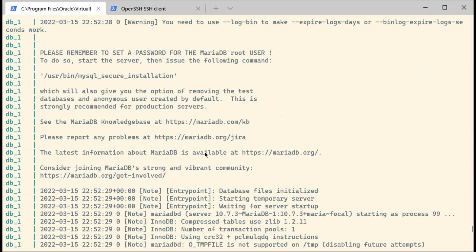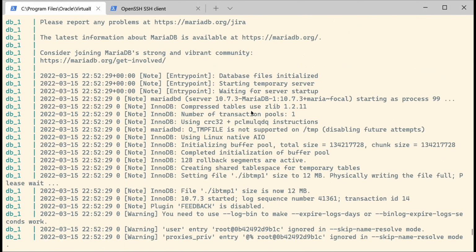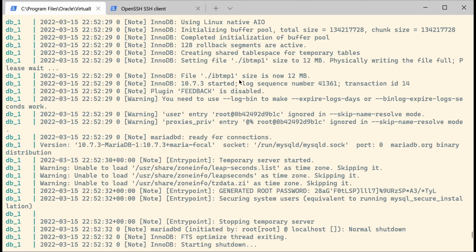Then a lot of initialization steps have been performed on the container for us. And you see here that the container image has generated a random root password for us, which is this one. So this is the root password for our MySQL instance.